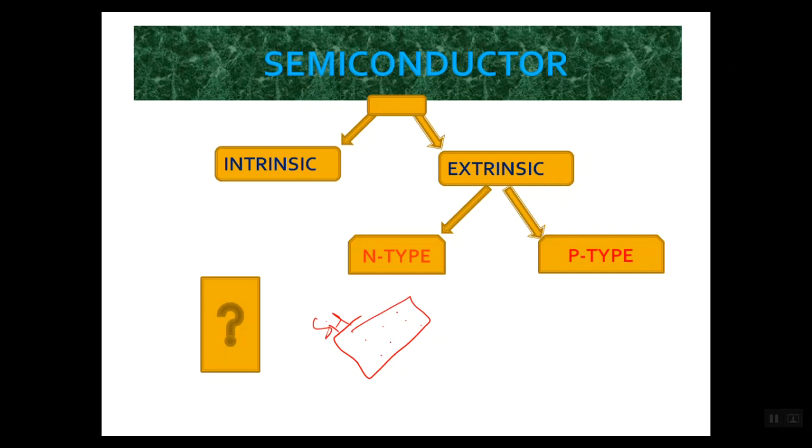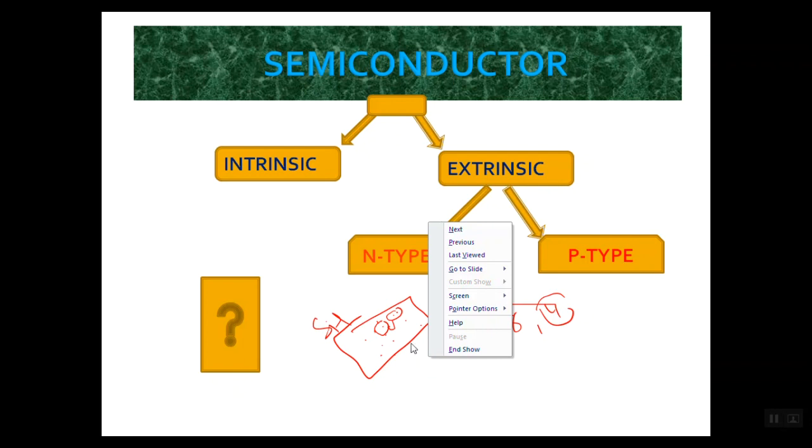Here you have atoms. These are the atoms inside this semiconductor, and each atom is having orbits. As we know, the atomic number of silicon is 14. So in its outermost orbit there are 4 electrons. As you know, 14 means 2, 8 and 4. So in its outermost orbit there will be 4 electrons, 1, 2, 3 and 4. So this atom will be tightly bound with this another atom with covalent bond.